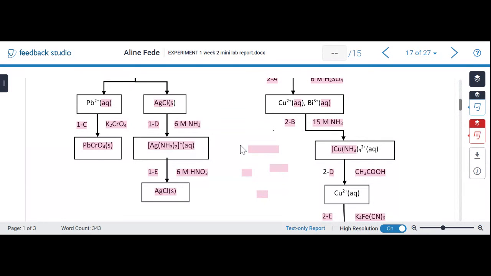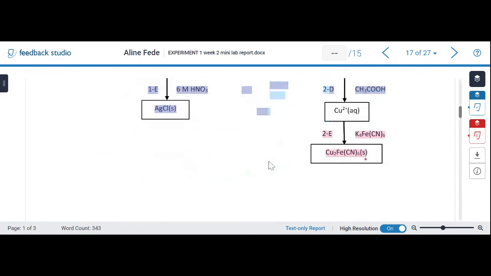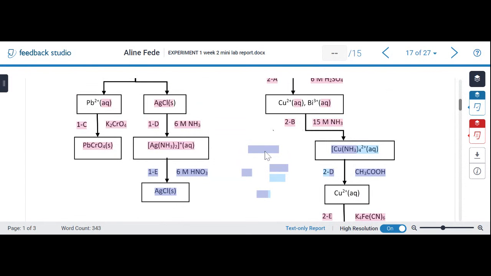If you go back, can I show you? Can I share your flowchart? Yeah, you can. Let me close the other two so I would only show yours. You know, when you write a report, it has to be consistent with the flowchart. Here, you see, you are missing this part of the flowchart. It's blank, right? There is a reason that it's blank. In the procedure, it said that step was... Yes. When you look at this, that means the precipitate did not form when you add ammonia.